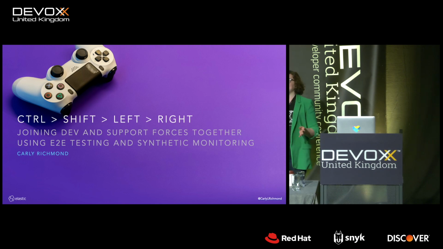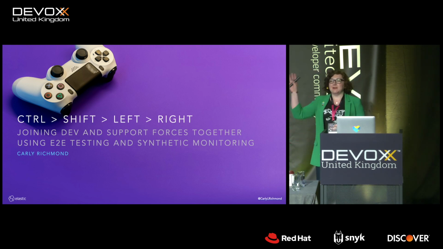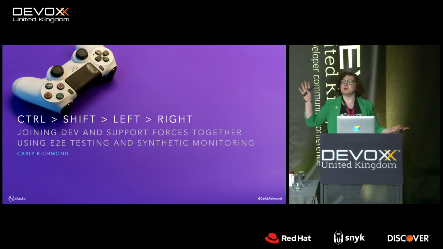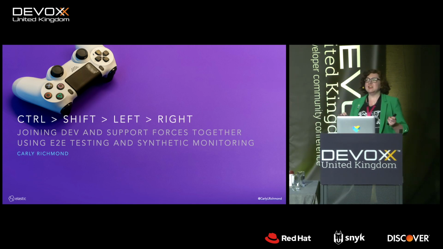solve some of the problems that I've seen, I want a quick show of hands. So how many developers do we have in the room? Majority for DevOps, which makes perfect sense. Do I have any support engineers? Hey. Do I have any SRE? Okay. What about product? Any other product people?